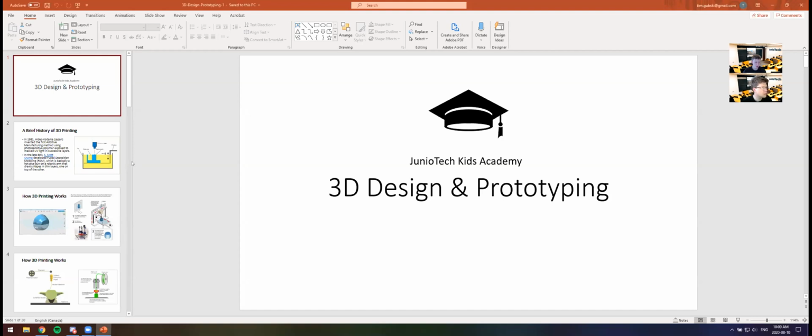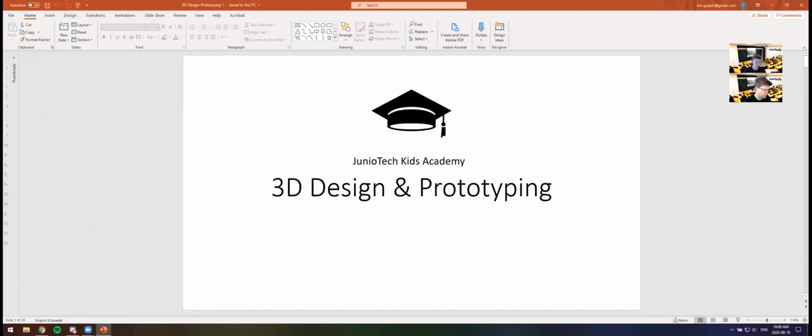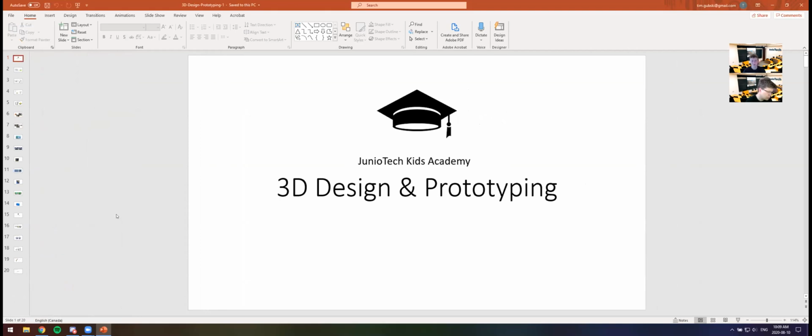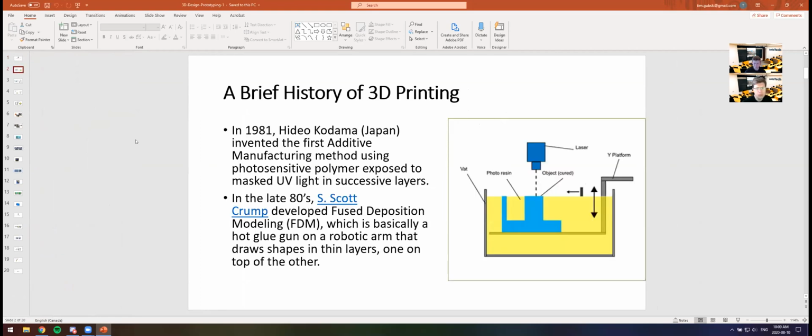All right. So let's make it nice and small. There you go. Okay. So 3D design and prototyping. All right. So in this class, we're going to be covering how to design things using Fusion 360 and just the entire design process and workflow of how to 3D print things. All right, we'll be skipping the 3D printing part, but we're still going to talk a lot about it because that is one of the main applications of what we're going to be learning this week.